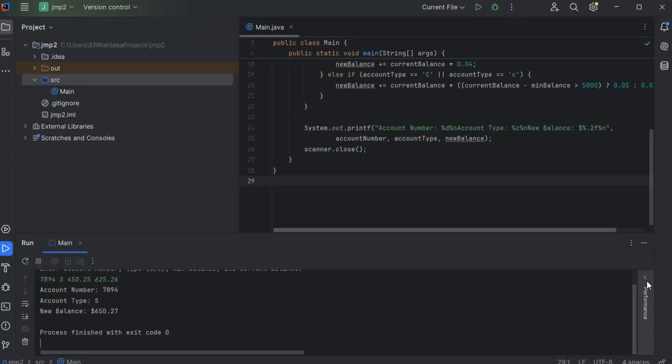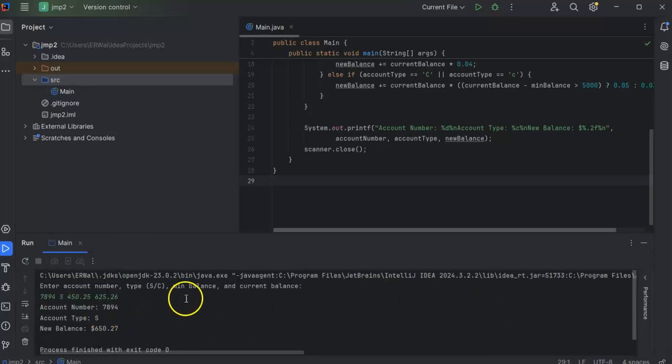All right, and now, as we can see right here, it already incorporates the interest that's added to the account, and it shows what the new balance of the bank account is. So this is part two, and next we'll move on to part three.